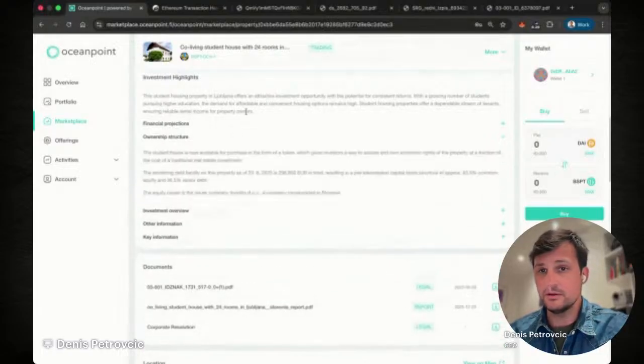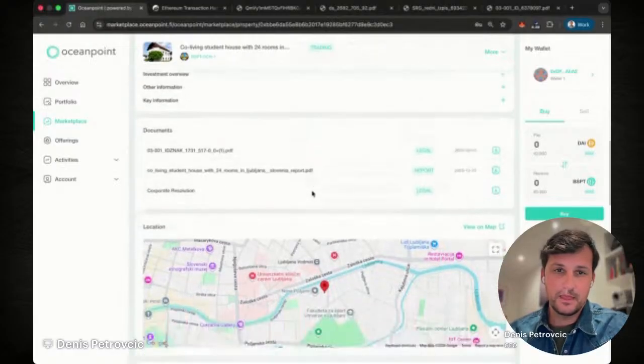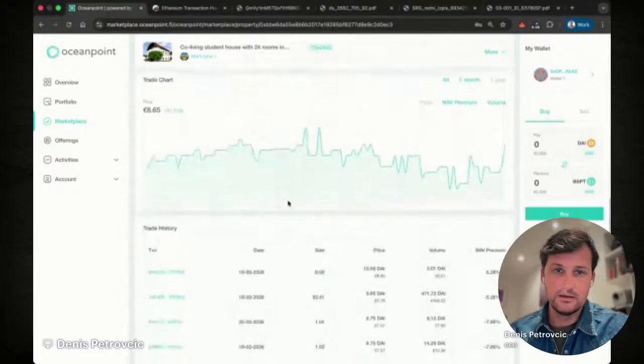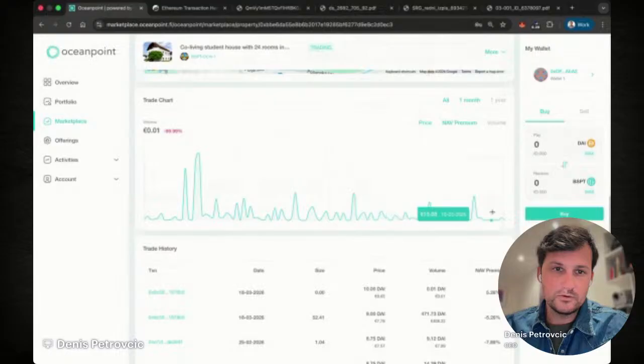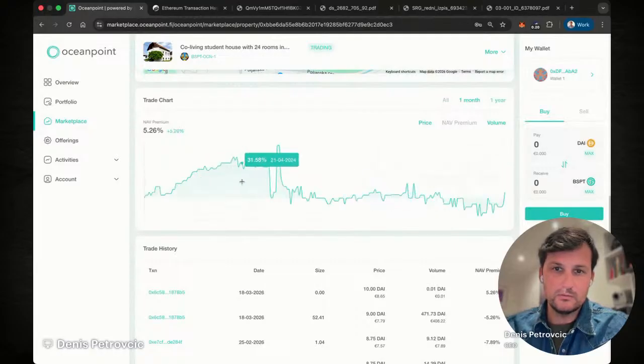I've already done a bit of research on this property, of course. And here are the legal documents, etc. I can see that there's much more volume happening here, much more trading activity on this asset in the past year. It has been trading for a bit of time at a discount, but it has also been at a premium.